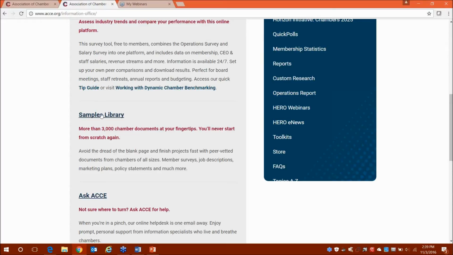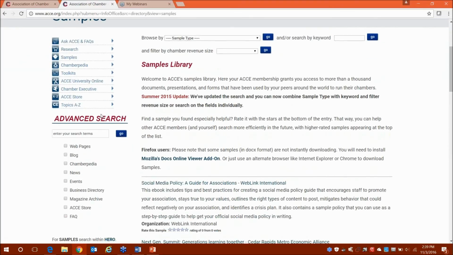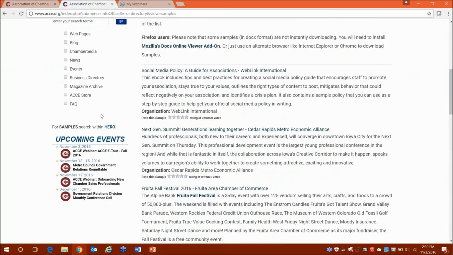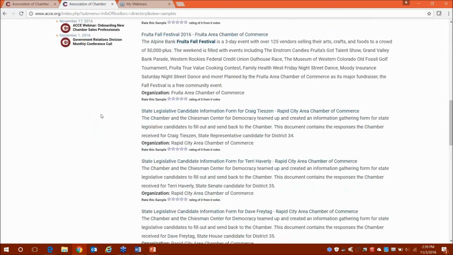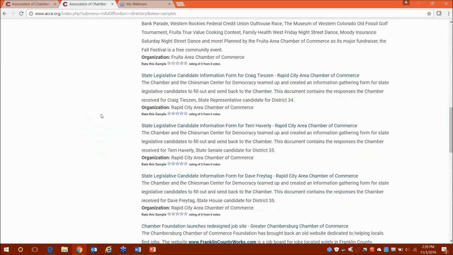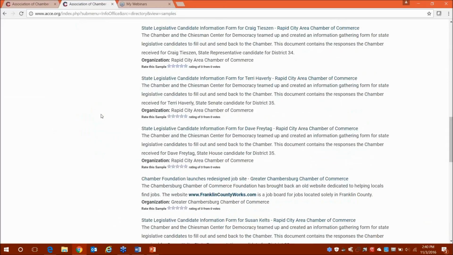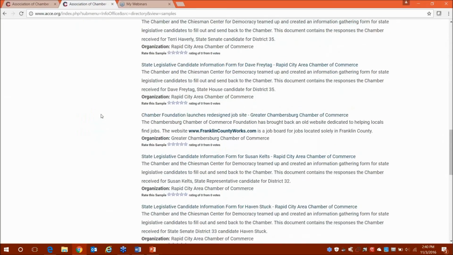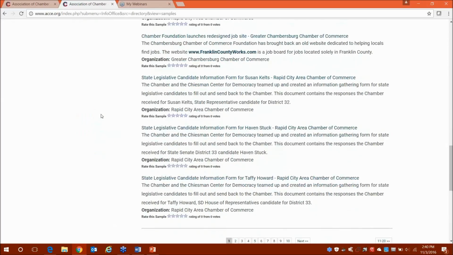And then I'm going to first start in the samples library, where we have, as I said, chamber working documents, everything from marketing materials promoting chamber events, policies like social media policies, examples of community events that chambers host, some candidate information. So chambers are organizing workshops and sort of candidate open houses for their members to visit with these people. Membership renewal letters, bylaws, brochures, annual reports, many other items, even award winners.